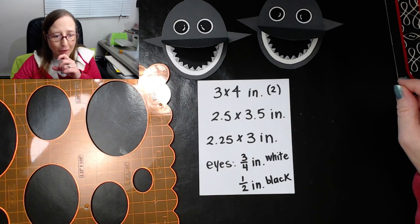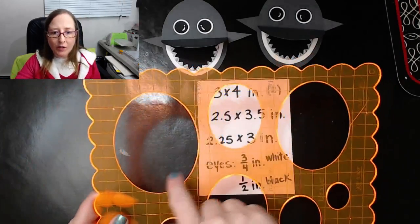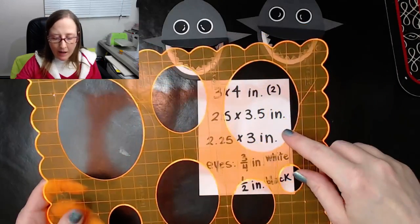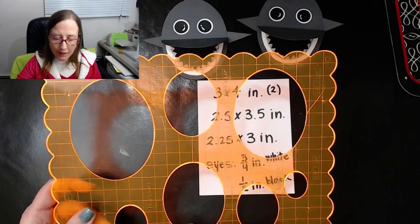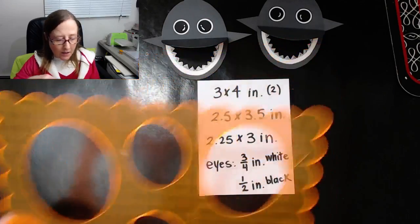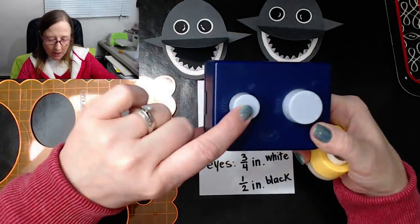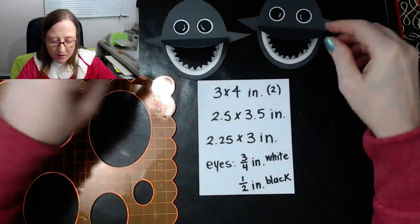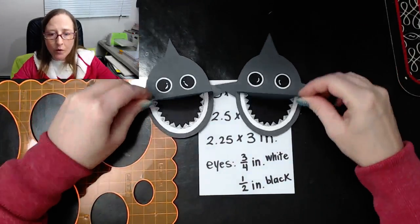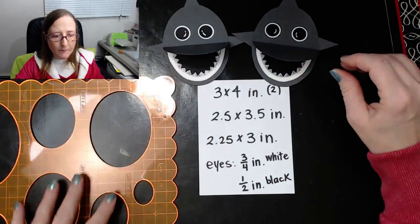Dana, can you start over? I just got here. Well, I just kind of went over it again. 2 large ovals in gray, the next large oval in white, and the next larger oval in black. And then 2 3/4 inch whites for his eyes and 2 1/2 inch blacks for his pupils. And then you just fold them up and glue them together. So cute.